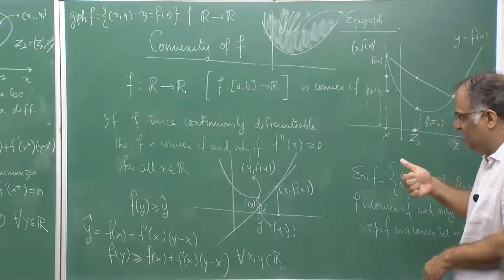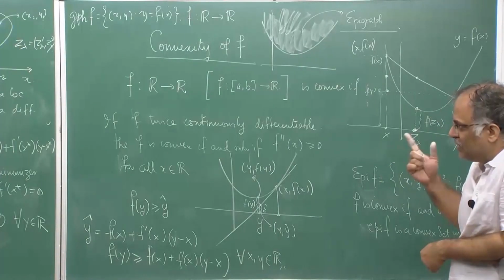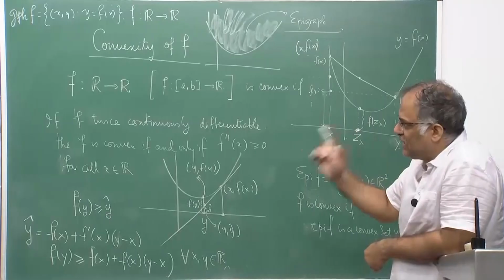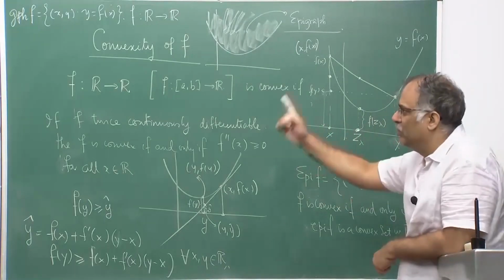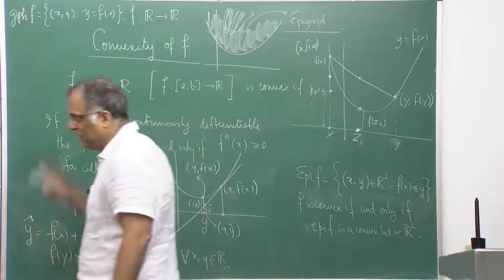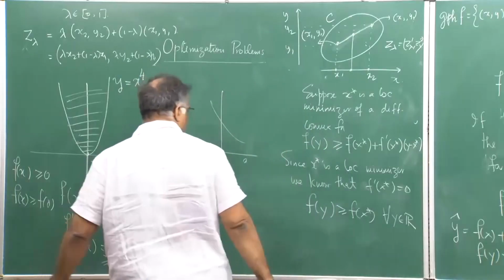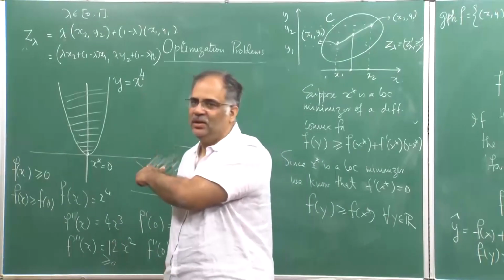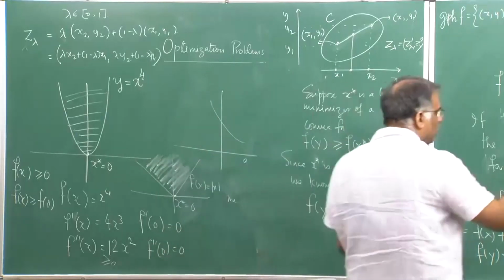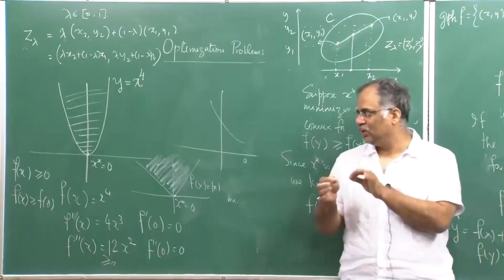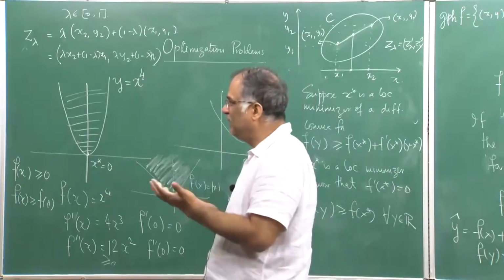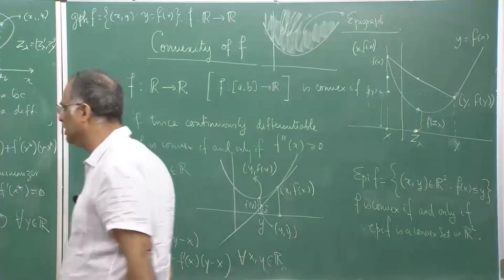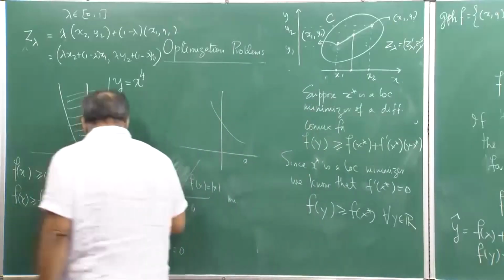So what does it say? It not only proves that a local minimizer is global, it says that whenever you get, for a convex function, a point where f dash of x star is equal to 0, that point is also a global minimizer. So here you have two learnings: there is no local minimizer for a convex function that is not global, and whenever f dash of x star is equal to 0, that point is a global minimizer. For example, if you take x cube, the point 0 is not a global or local minimizer, it is called a point of inflection where the curve changes shape. We need not bother with such things, but this is very important.